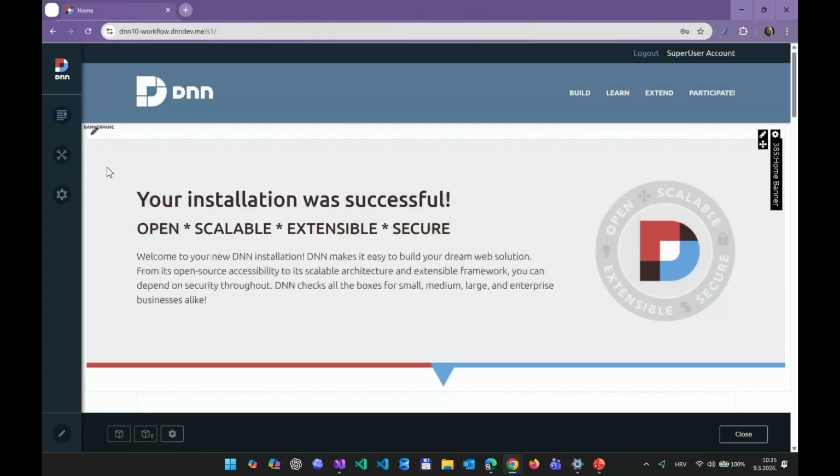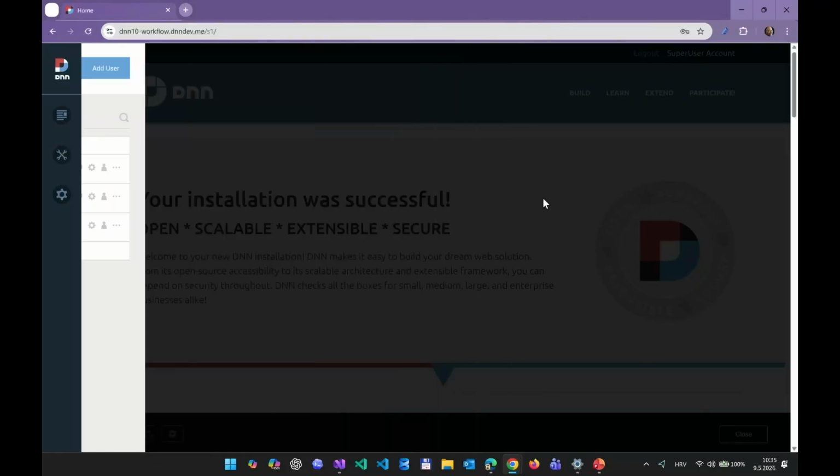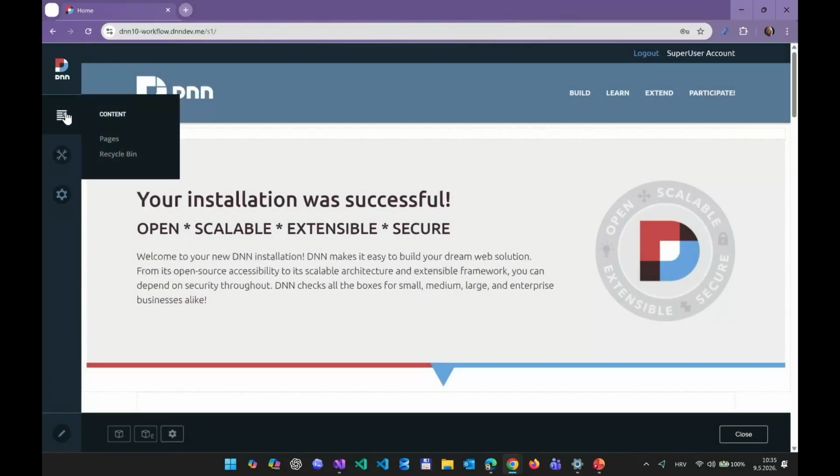In this site, we already have some users. We have one content editor and one content manager that will do some change. And let's add one page.